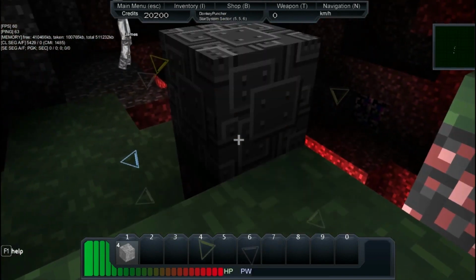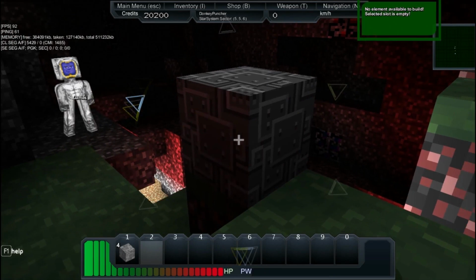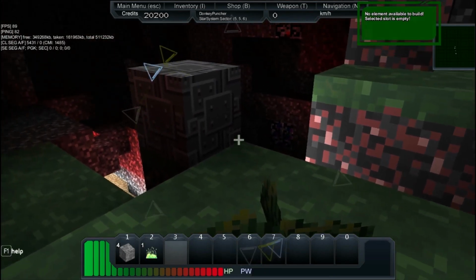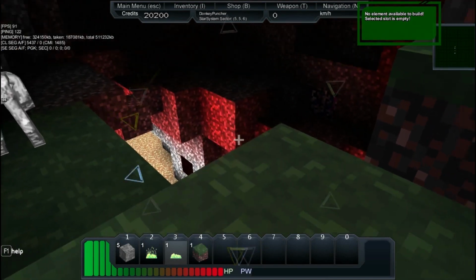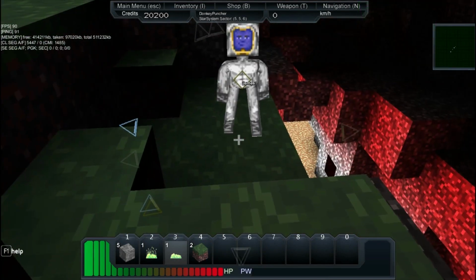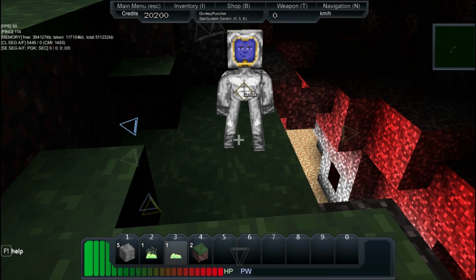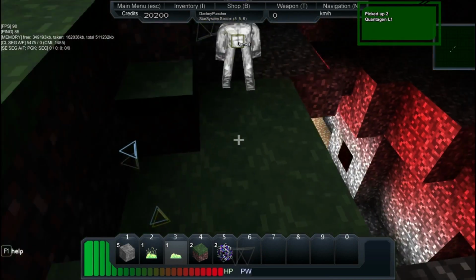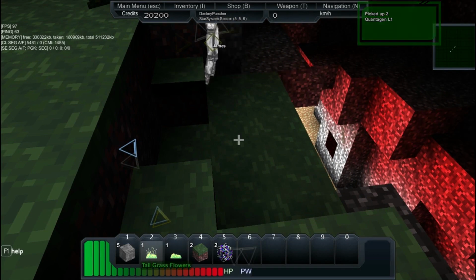Oh, so you're right clicking? Oh, I don't want to do that. Yeah, right click takes blocks. Oh. Yeah, and it looks like I got some. Here, let me drop this to you. Okay. There we go. It's on the ground right there. Okay. So there's a type of ore.